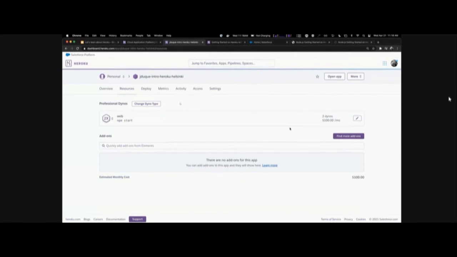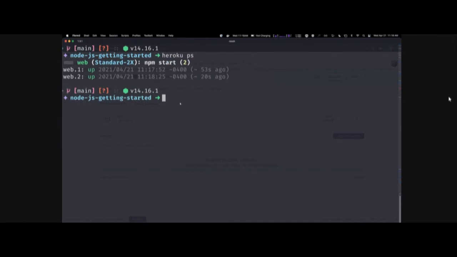So all of the dynos are getting requests, and you are not overloading one specific dyno with a lot of information. If I run heroku ps, you can see that now I have 2 different dynos.